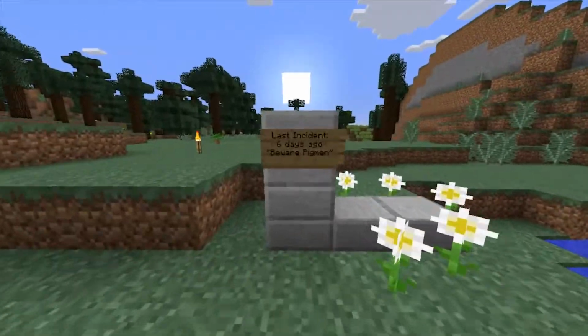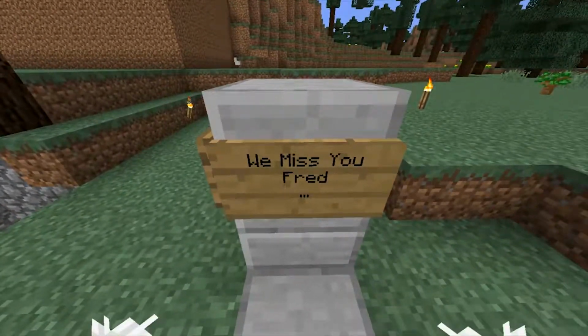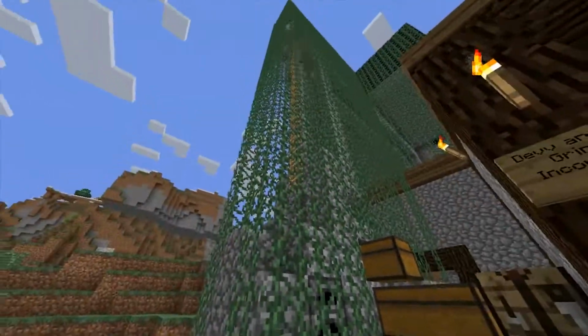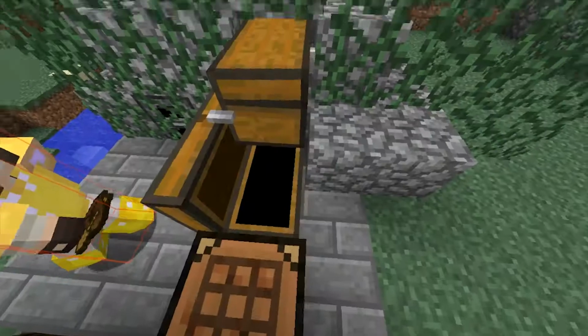So if you come up here, this is the place where Damon's dog died by a pigman. This is his grave. We miss you, Fred. Nothing a good TNT won't fix. Anyways, this is Devin Presses Grinded Incorporated. As you can see, it needs a little bit of maintenance. It's looking a little rough.